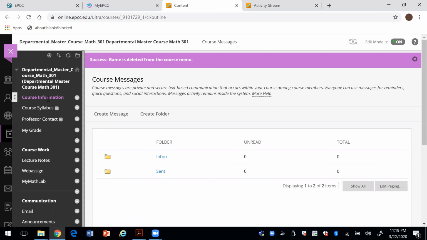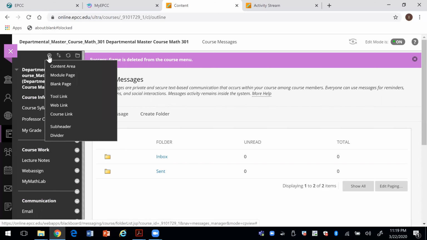So each of these tabs I have on the left side were created in the same way, but notice that some of these are a little bit more bold than the others. And so let me explain what those are. If you want to add a title, for example, course information, coursework, and communication, those I have as titles for those three sections. And so for those, what I'm using is a subheader.